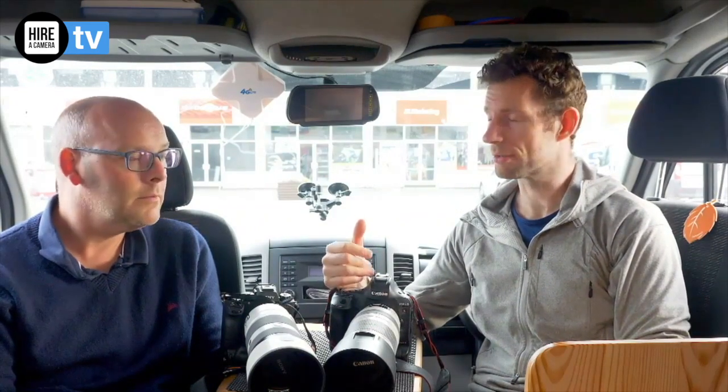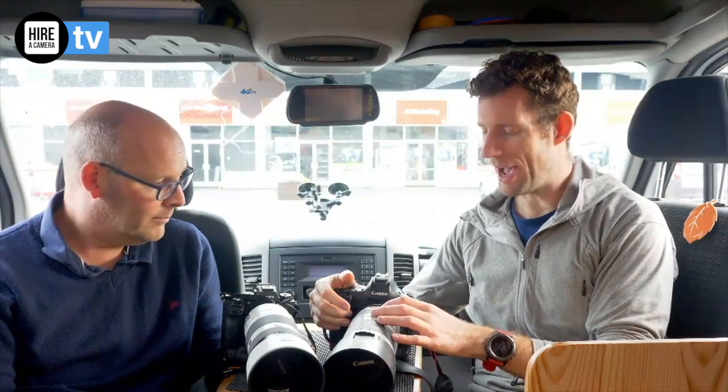Still works really well. The thing we should say, we did essentially two tests in terms of how we use the cameras. Let's remove us from the equation: fast shutter speed, ISO up to give us a rapid shutter speed, such that it's not our technique in terms of panning that might create problems, or lack thereof. And then we did some slower shutter speed panning, being a bit more creative, the sort of stuff you might actually do when you're doing motorsport. And I think there were some differences. Yeah, very definitely.